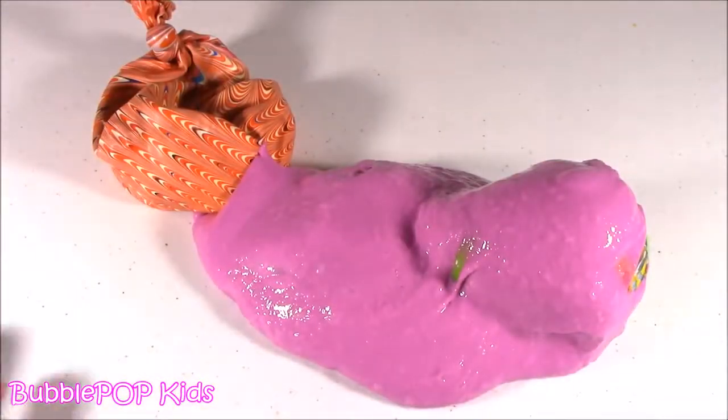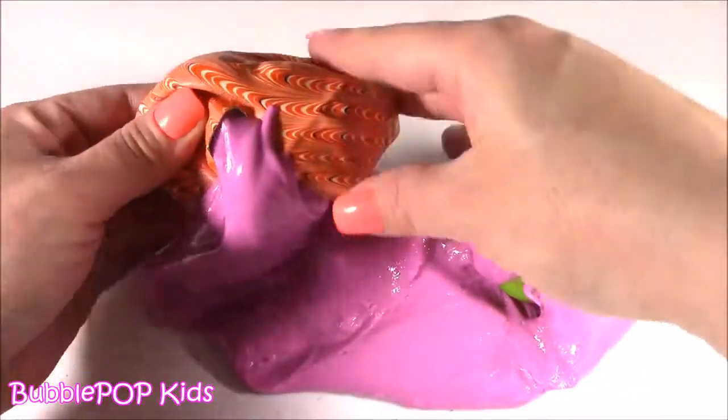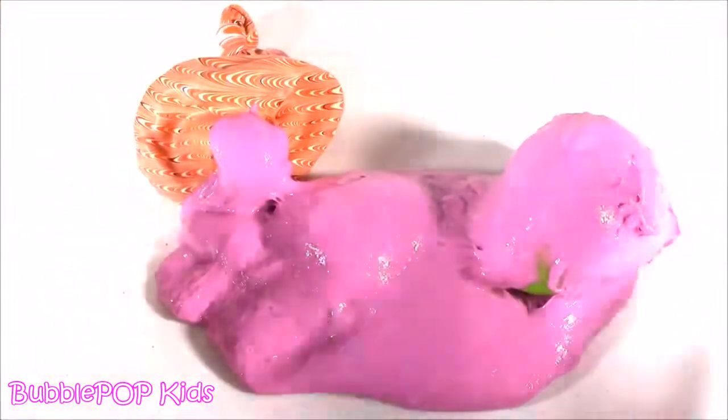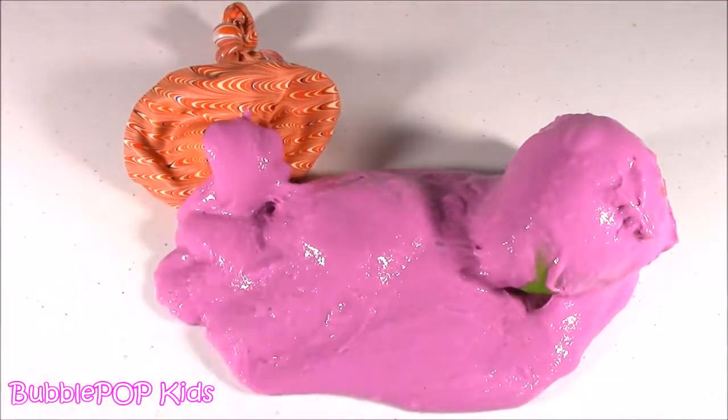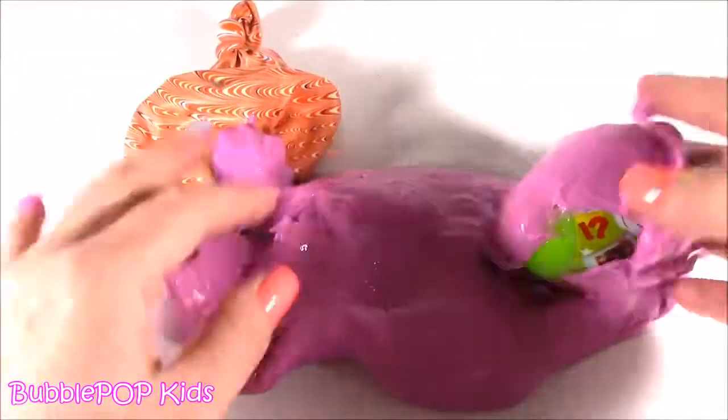This is interesting. I got some bubblegummy looking slime right here popping out of this thing, and there is so much of it. I don't know if the camera's doing it justice, guys, but there is so much slime here. I literally think it would fill a mason jar and a half. It is just flowing.